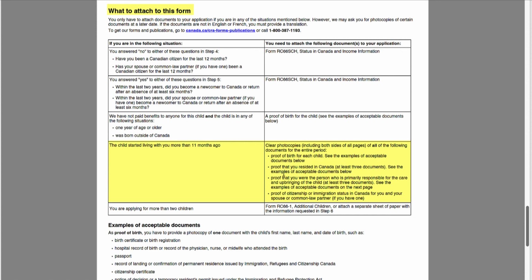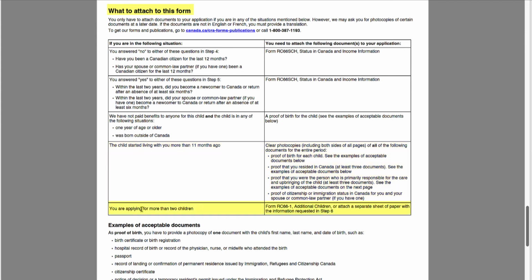They need a proof that you resided in Canada, at least 3 documents. They need proof that you were the person who is primarily responsible for the care and upbringing of the child, at least 3 documents. And proof of citizenship or immigration status in Canada for you and your spouse or common law partner.